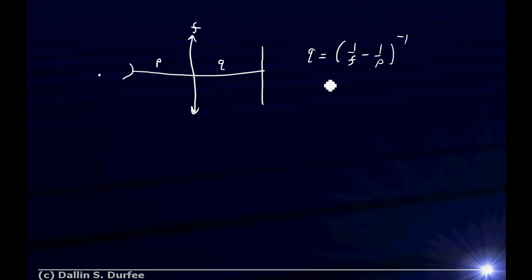Maybe we should call this Q nose and P nose. But let's not call it Q nose, let's call it Q detector. Or better yet, let's call it X detector. That's how far the detector is from the lens. I'm not going to call it Q because now we're going to change what we're looking at and that distance is going to stay the same. So there's one thing that we can find. We can find how far the detector is away from the tip of your nose because we know the camera is focused such that the tip of your nose is focused on the detector.